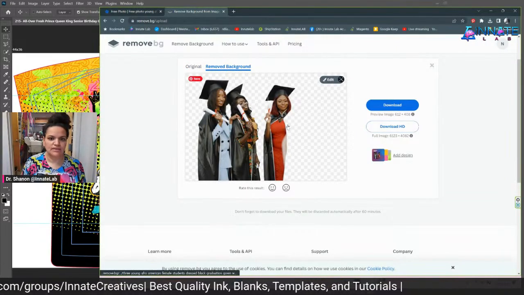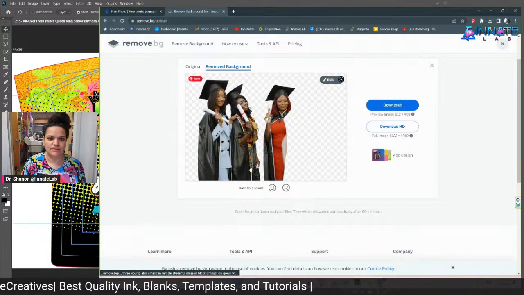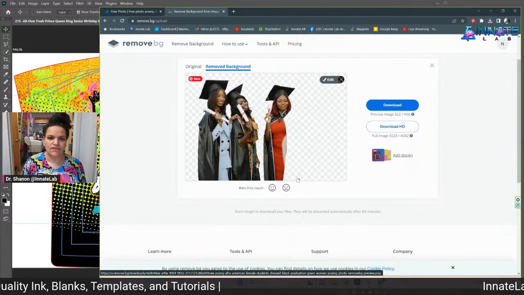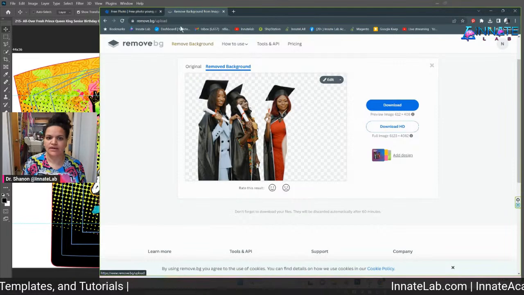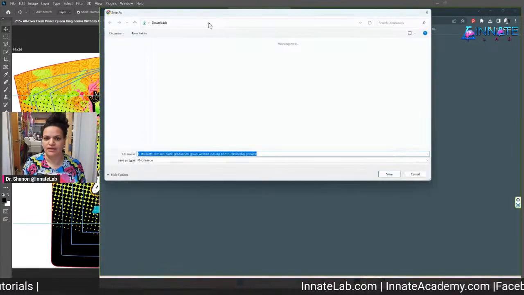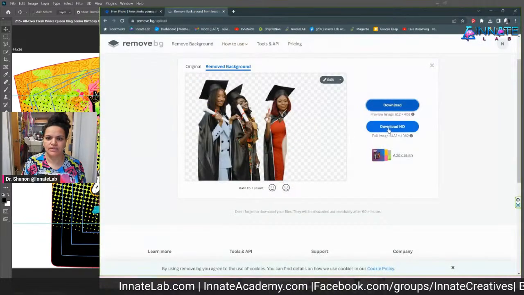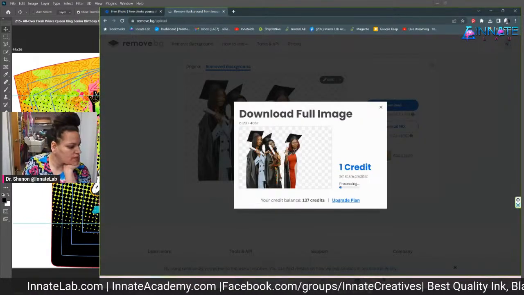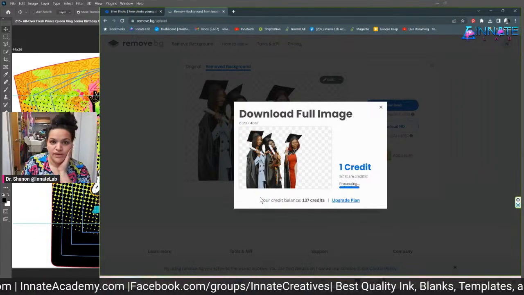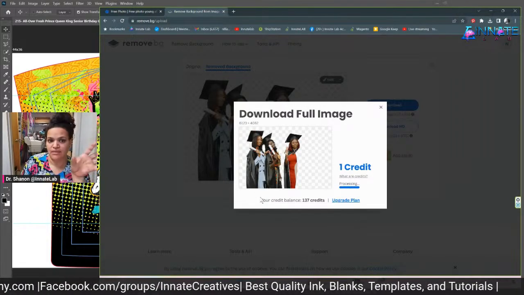Okay, and we see it does cut out some stuff, but I was just going to fade this into the background anyway, so I can show you how you can do it as a faded off image. And you know what? Let me do the high resolution version. Or you can do it as a secondary image that has the same opacity.